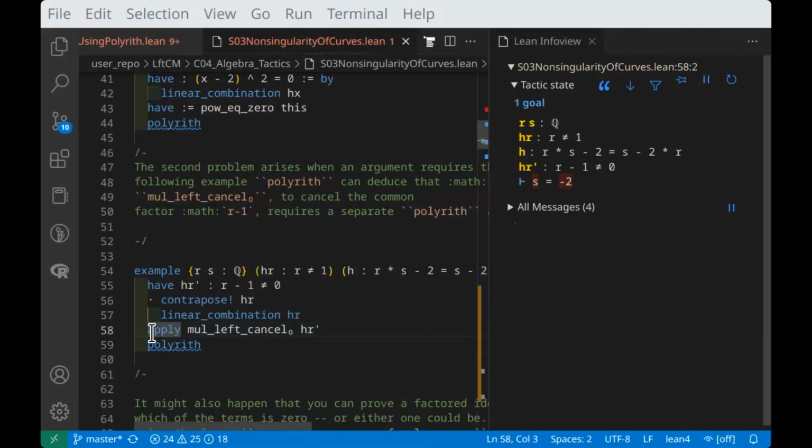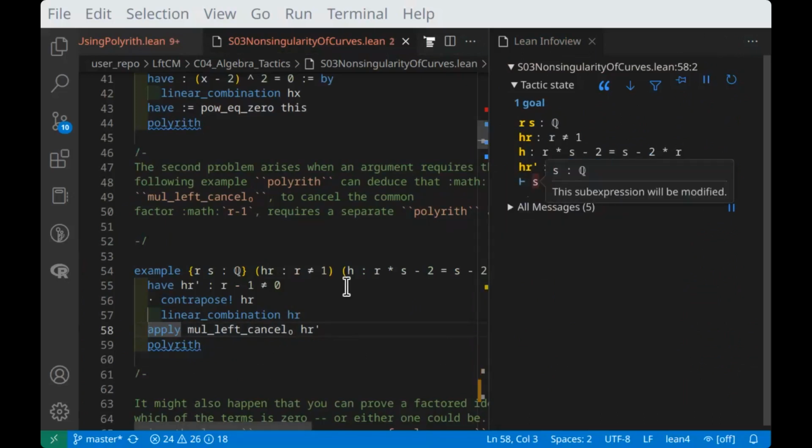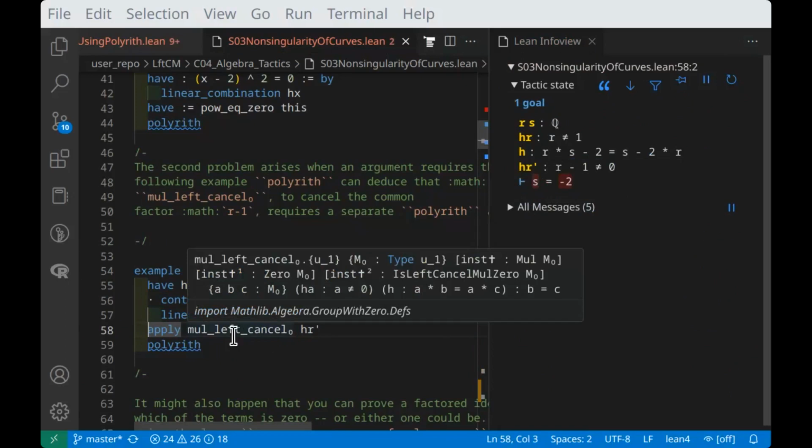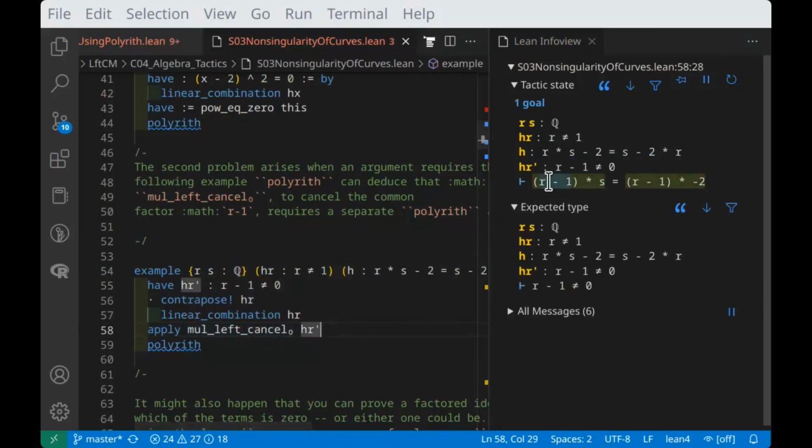And here you see now that you have that r minus 1 is not 0. Now this says that if you want to cancel, you can cancel some term like a, and so you apply it with hr prime, and the goal will become this more complicated appearing goal with an r minus 1 factor, and this is a linear combination of the hypothesis.